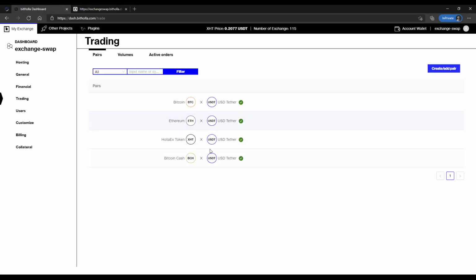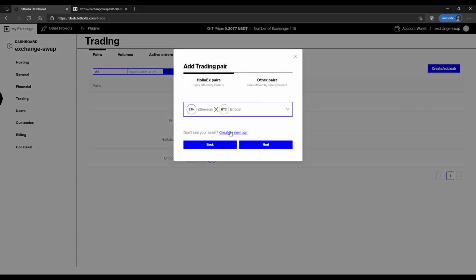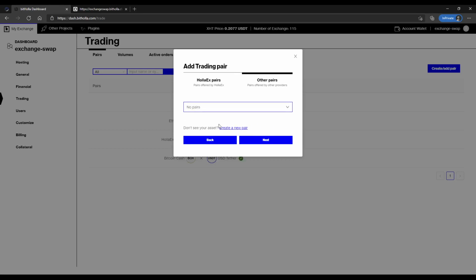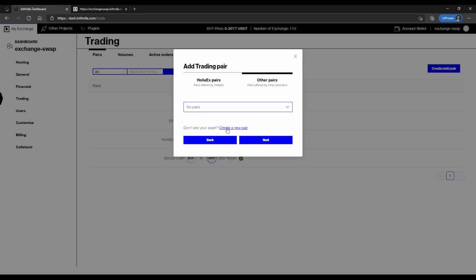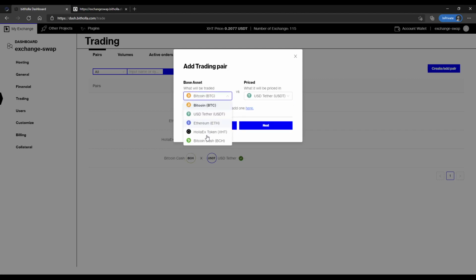But what if you want to add something brand new, something that isn't on the list? You would need to create a new pair and you do that by simply clicking create new pair here, and perhaps it's a new coin.